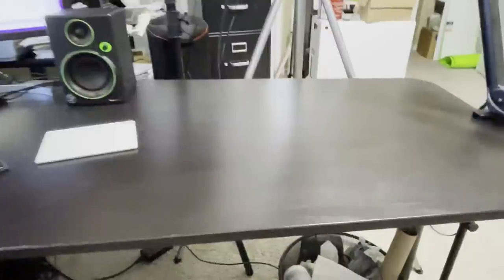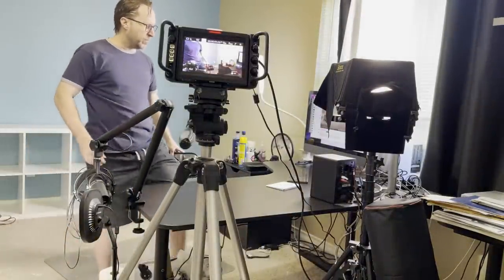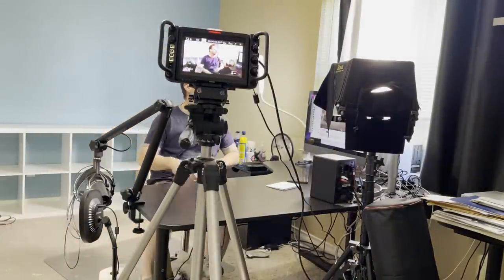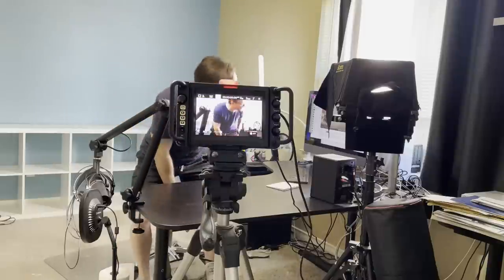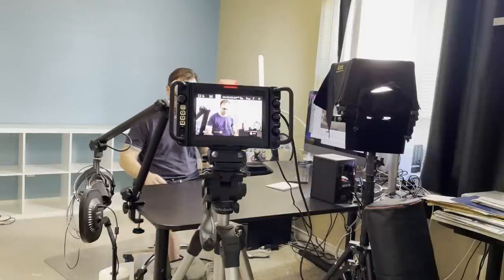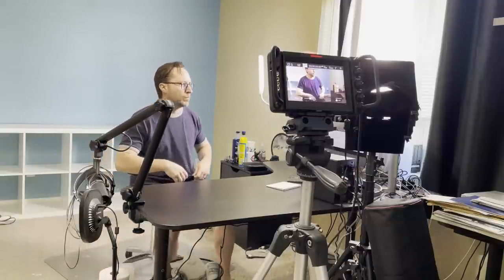Now it's the cleanest this desk has been in a very long time. All right, so what I'm doing here is I'm setting up the shot to face that back corner. The challenge here is to get an attractive angle without the camera sticking out into the path through the room, where it'll absolutely get bumped into at some point. Also, that mic stand and light are proving to be more of a problem than I thought.